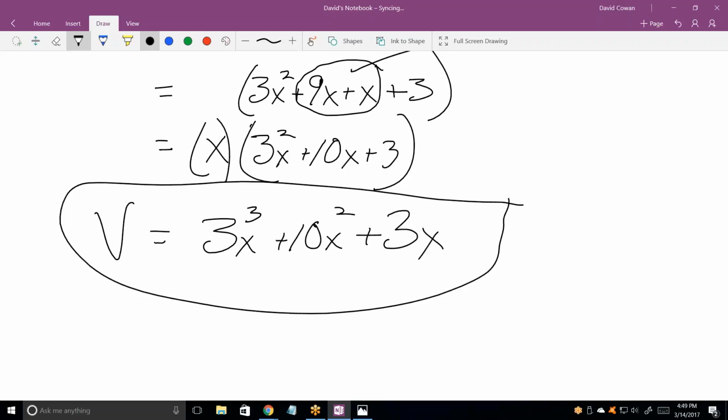It's not a number because they didn't tell us what x was. And they didn't give us what volume was either. Notice why they didn't do that. If they'd have told us what volume was and said solve for x, well, this is hard to solve for x if I have that equal to a number. That's a cubic. That's not a quadratic, that's a cubic. And you won't learn how to factor cubics for 2 more years. Okay, maybe 3. You don't learn how to factor cubics until you get to pre-calc.